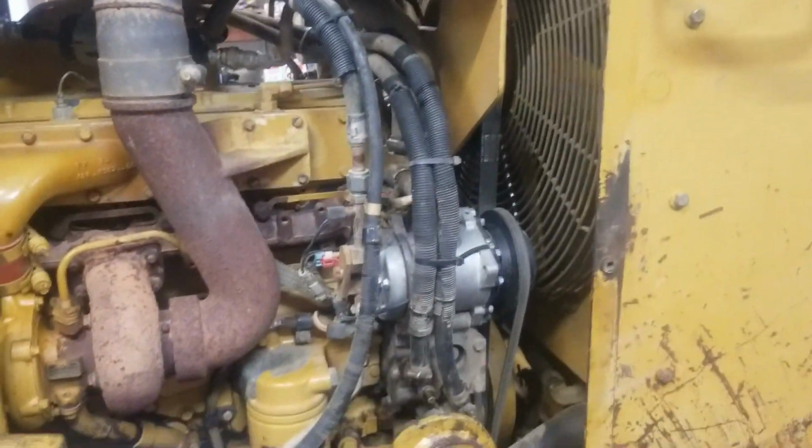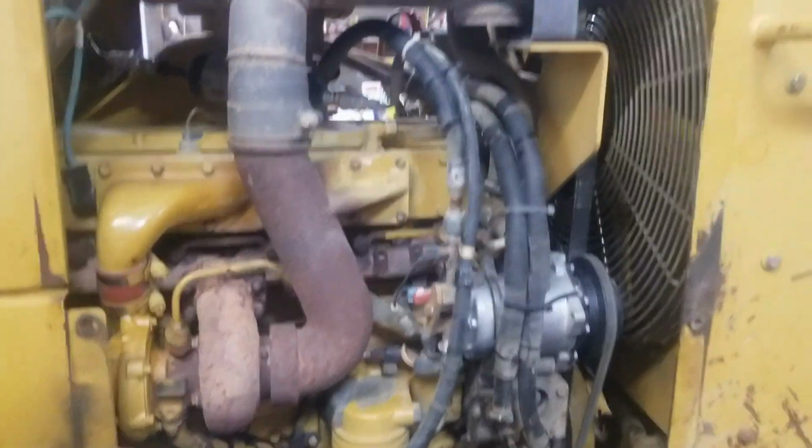I kind of like these old things. Comment down below if you guys own any old CAT equipment and what you think about it.